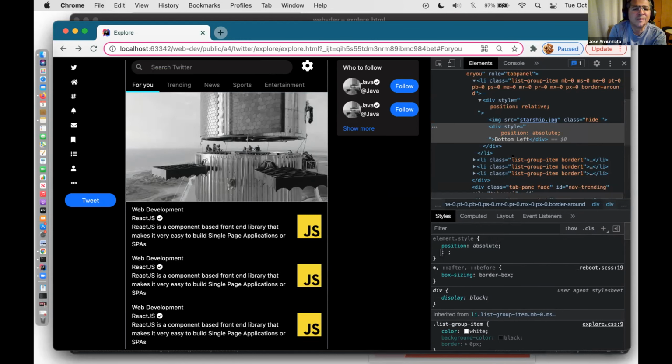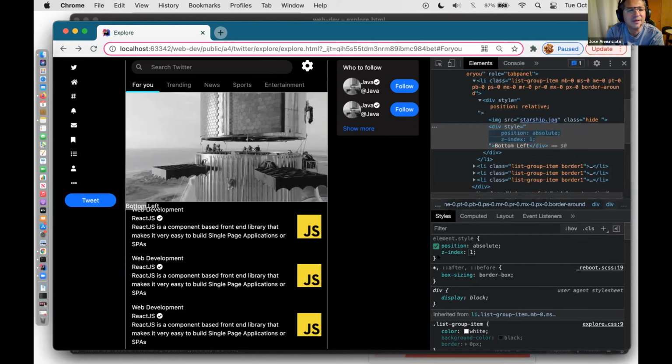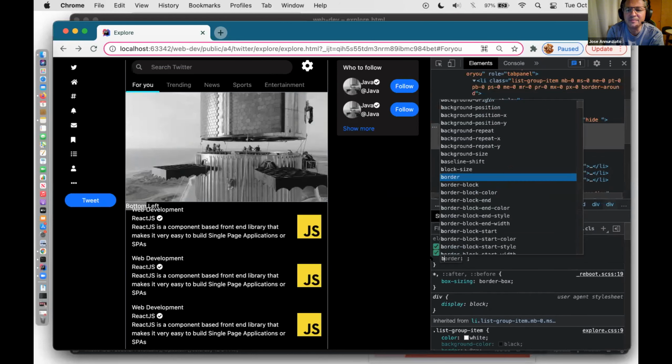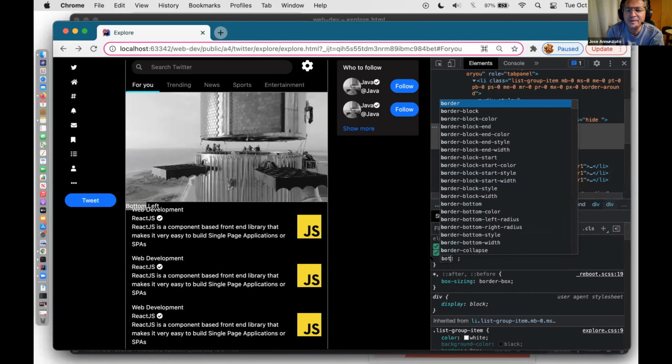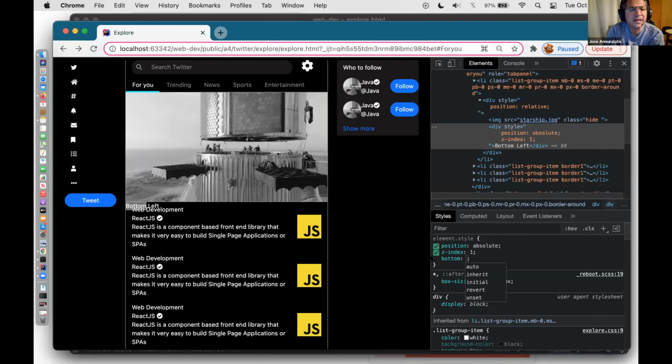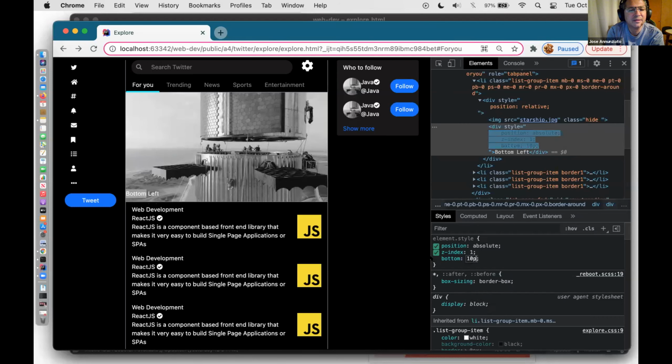So maybe you need to bring it forward. Do z-index 1, maybe? Z dash index. Yeah, right there, z-index. Tab 1. Oh, there it is. Okay, now I can do bottom. Yeah, click on the right side, bottom. Tab, say, 10 pixels maybe.